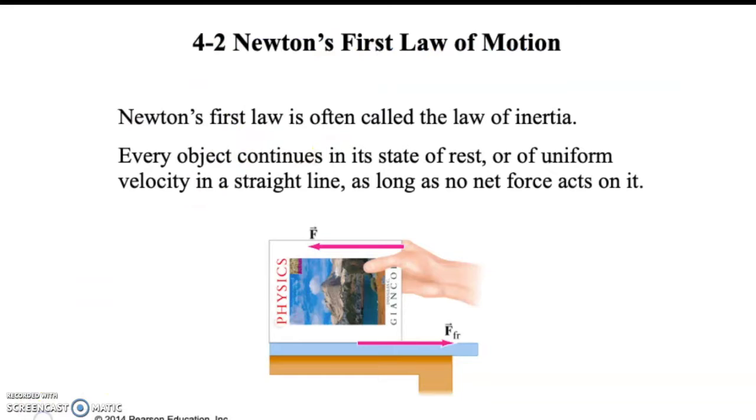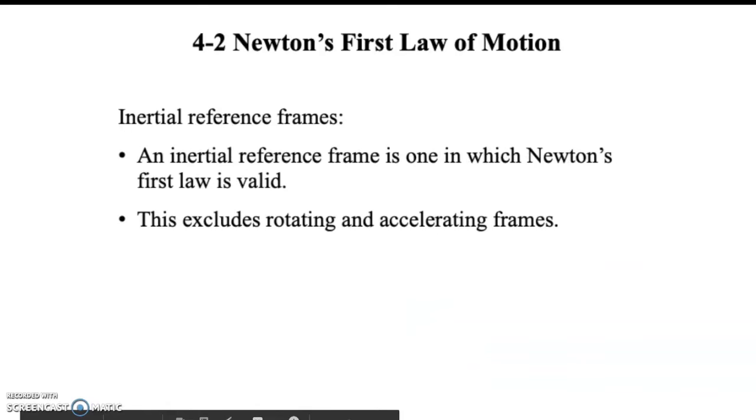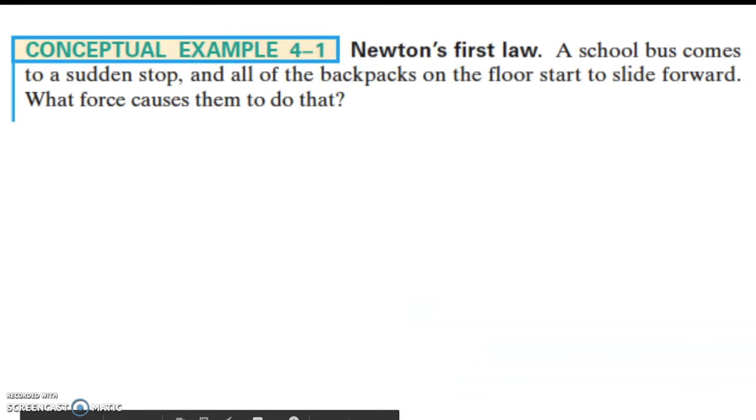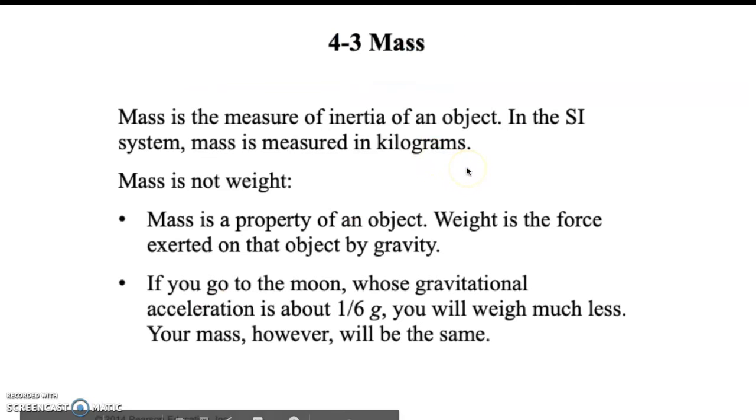to the definition of the first law, it continues its state of rest or uniform velocity. That's what inertia is, keeping what you're doing going. So inertia means you don't change. Once you stop that state of inertia, that's when you have forces making it accelerate, either speed up or slow down. Okay, so mass. Mass is a measure of inertia.